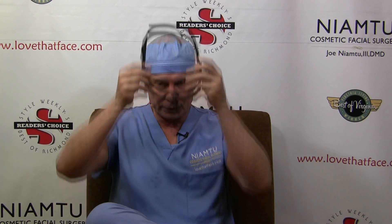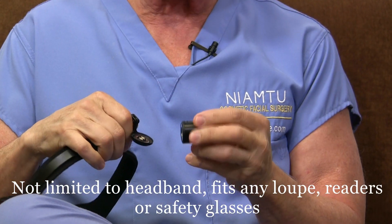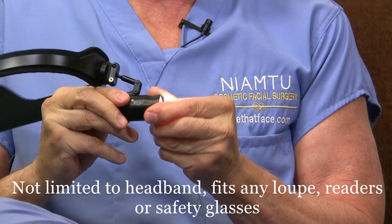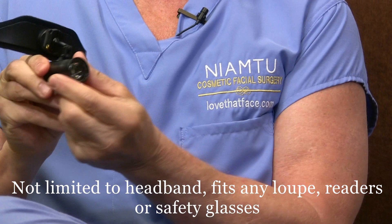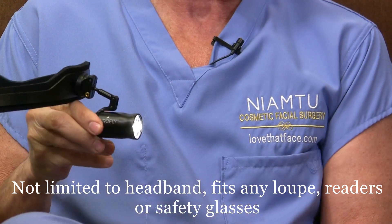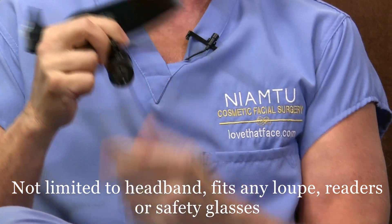So having a cordless headlight is a huge step forward. What you do with this: you have this little band, and it's very, very light — it's just a little foam band with this adjustable bracket on it. You simply take your headlight off the charger and put it on here. Basically you rotate it, and as you rotate it there is a low setting, a high setting, an off setting, and again it'll last up to two and a half hours.